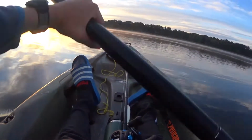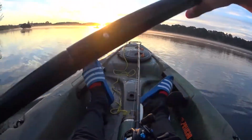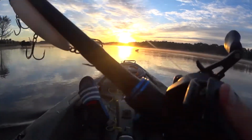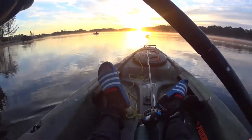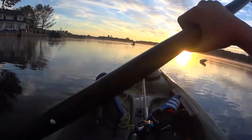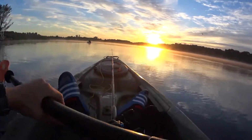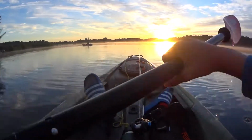Well folks, we just got the kayaks launched and now we're heading out to the spot. What I have tied on right now is the little spook, on the SLX 7.5 medium heavy with the SLX 6.3:1 gear ratio, 20 pound fluorocarbon. But what I actually added is a little leader, a 40 pound test, like 12, 14 inch section of it, just so that if I get a pike to bite this thing, which quite likely will happen because that thing just looks like a pike collar.